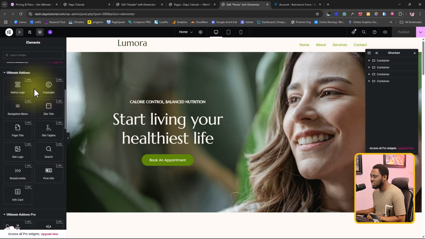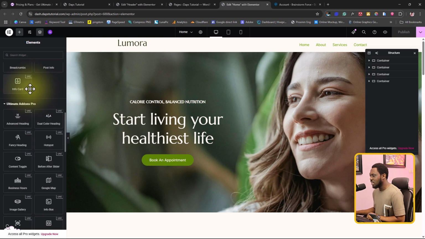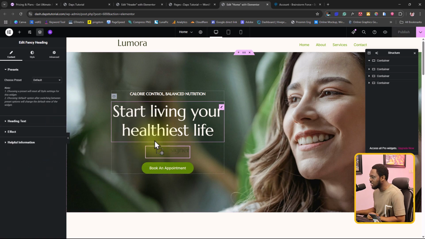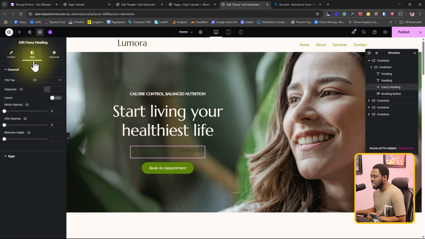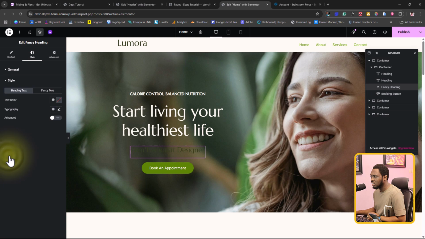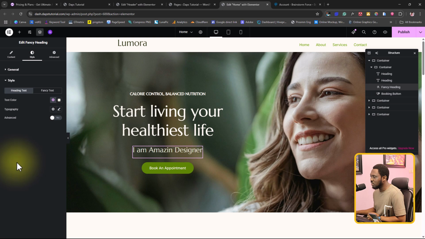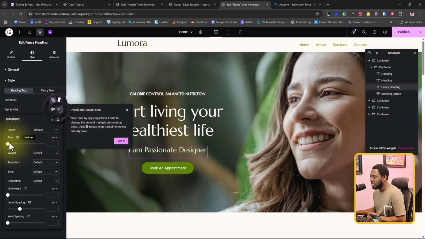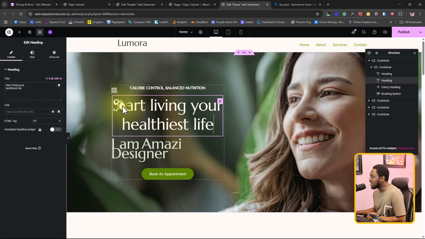Let's close all of this. Ultimate add-on, you can see this is the free now. It has now been separated from the pro, so this is good. So right now you can see we have a lot we can work around here, but let's just work with the fancy heading. Let's bring that here, and you can see we can begin to do a lot here. Let me just play with the style first. So for the text color, let's use the theme color. Let me just use something like this. All right. So you might, in your case here, want to play with the header or the size. Maybe I should just make this a lot bigger too as well. Something like this.